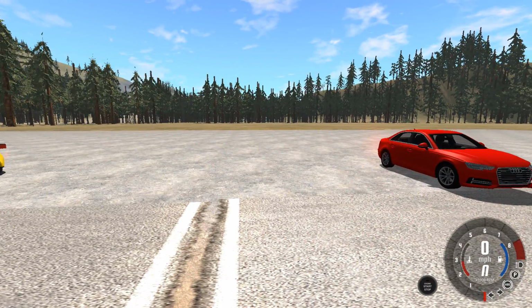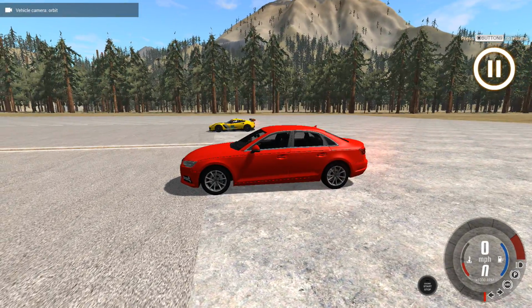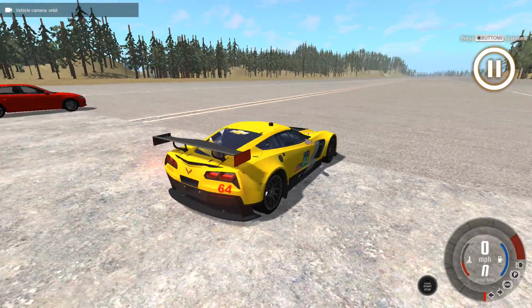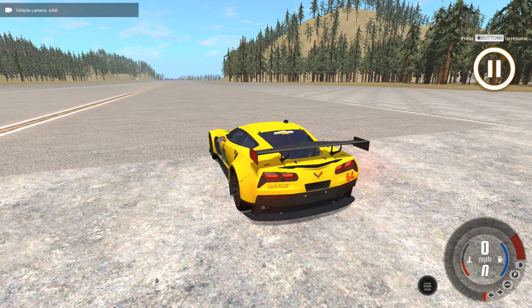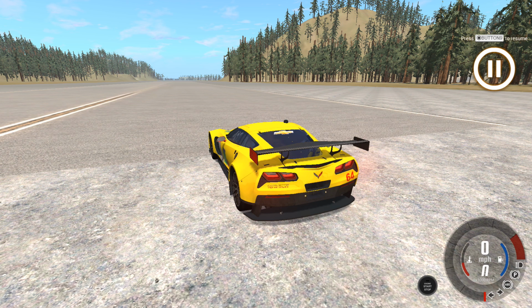So we can pause the physics, press accelerator, go over to here, then we can get ready. Might need to turn on the engine. There we go. And 3, 2, 1.